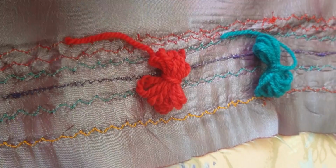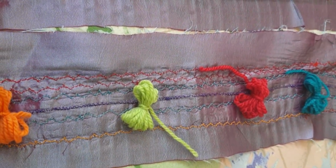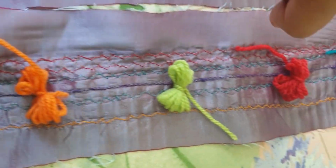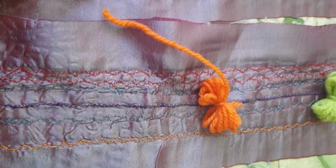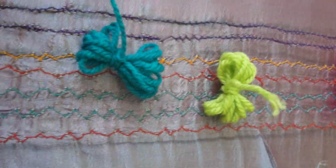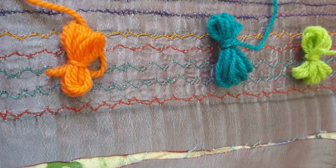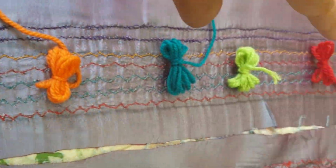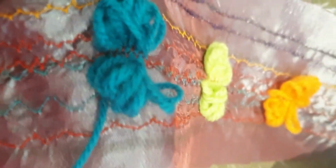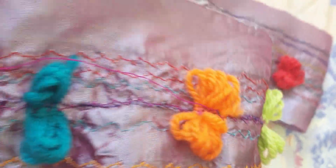Grab one at a time and start laying them down your fabric, like this. Do the same to the other fabric piece. Stitch these pom-poms onto the fabric as you go down. It should look like this.